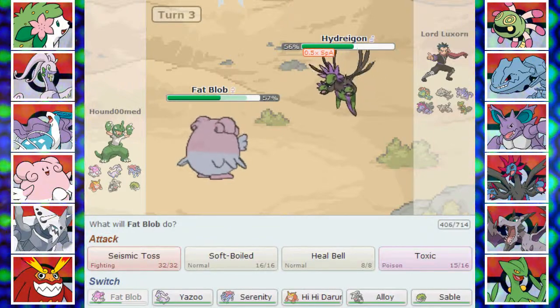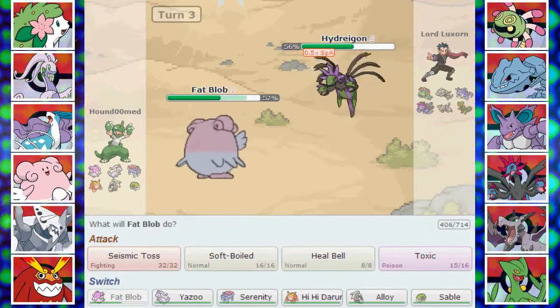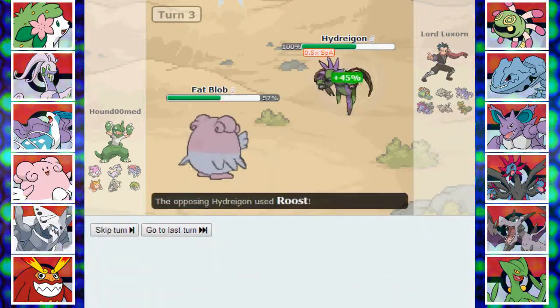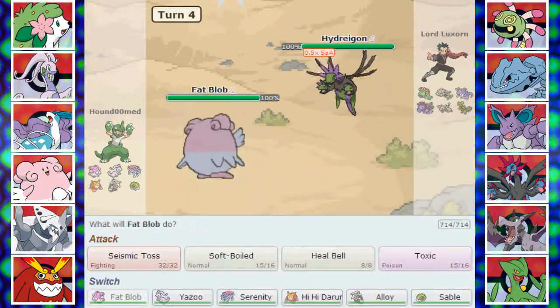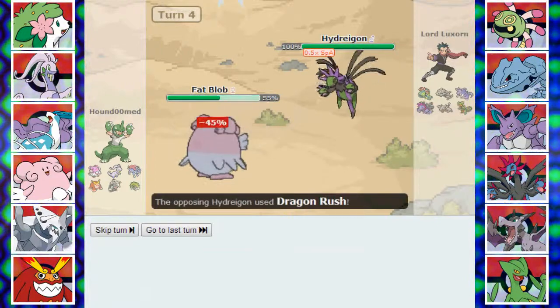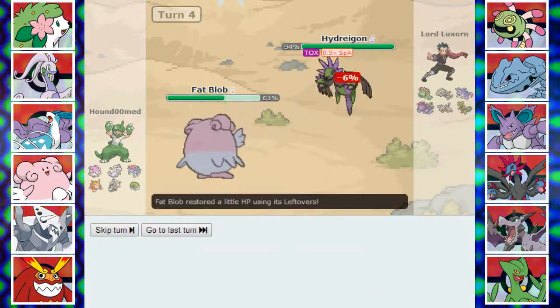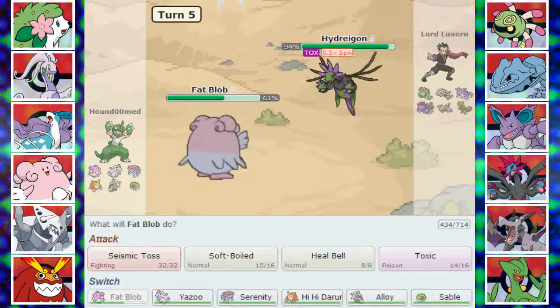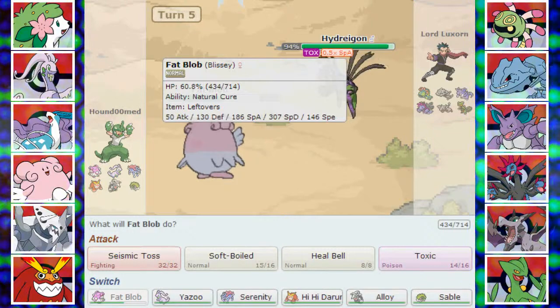That Crunch didn't really do that much. I'm going to go for a Soft Boiled. He's probably... or a Roost, okay, fine. That's interesting. Still at -2 Special Attack. I'm going to go for another Toxic here. Dragon Rush. Okay. Why not have Dragon Claw? Like, really? Seems like a very odd move choice.